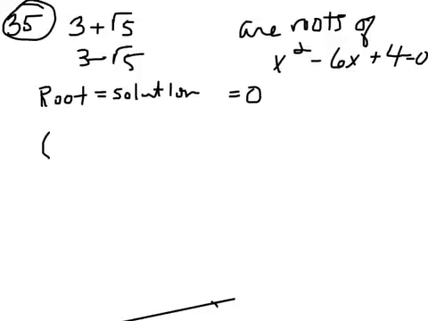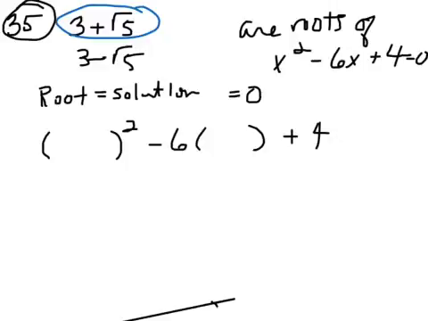So the equation is x squared minus 6x plus 4. And we're going to do the first one. We'll do this one first, and I'll plug it in. Everywhere I see an x, I'm just going to plug that in because it's supposed to work and be a solution. Let's see if it does equal 0. I'll put a question mark. Does it equal 0? If it does, it's a solution.